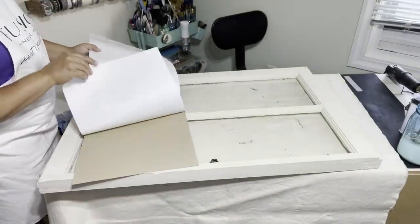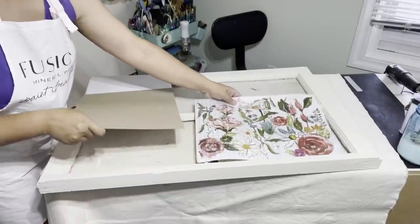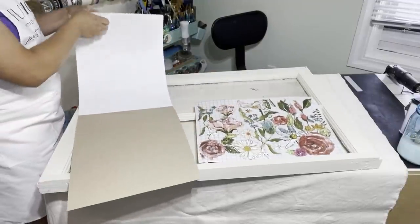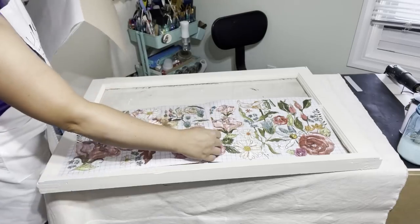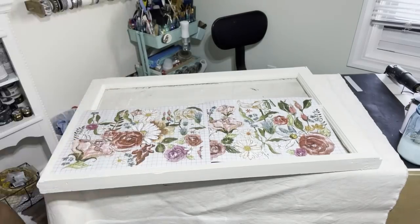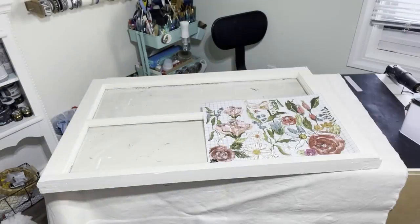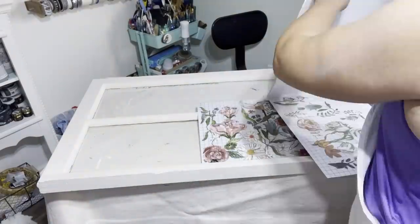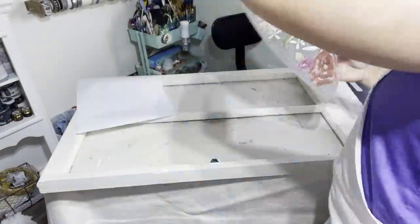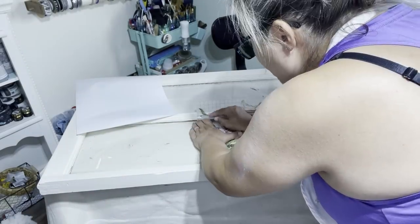So these transfers are made to kind of coincide with each other, so you can use them together, like this bottom part I'm going to put together. They go together at the seam there, and then the two other pages can go on the top. But I kind of cut out the other pages and did what I wanted on the top. That's the glory of having these transfers and being able to create what you want.